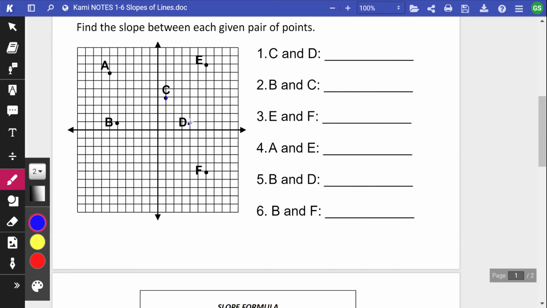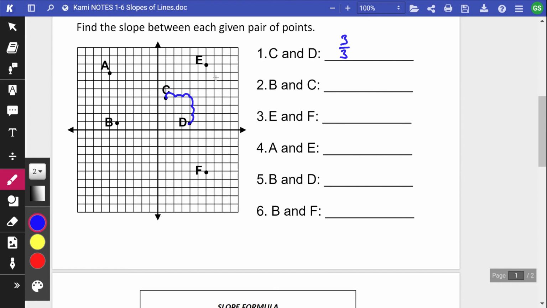So if I start at D and go up to the line that C is on, I'm going to go up 1, 2, 3. So my rise is 3. Now remember, we're going to express this as a fraction: how far it goes up over how far it goes over. From D to C, counting how far over it goes, that's 1, 2, 3. So that's rise over run. It's 3 up and 3 over.